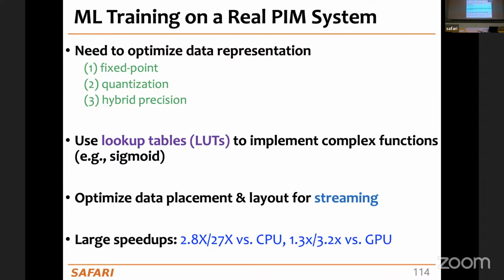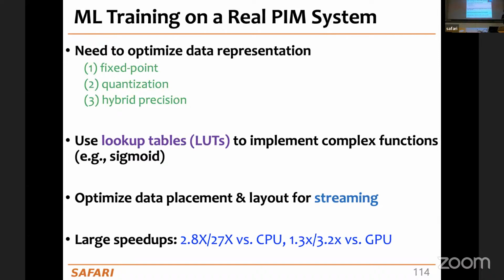In the end, these takeaways are pretty much in line with the takeaways from the previous work. For example, lookup tables can be pretty useful to accelerate certain operations, complex functions like sigmoid, for example, that requires exponentiation. If you try to do that with the ALUs that the system has, it will take many, many cycles because you will need to do function approximation because there is no native hardware to support sigmoid.